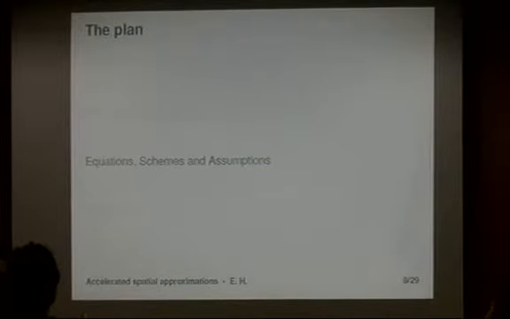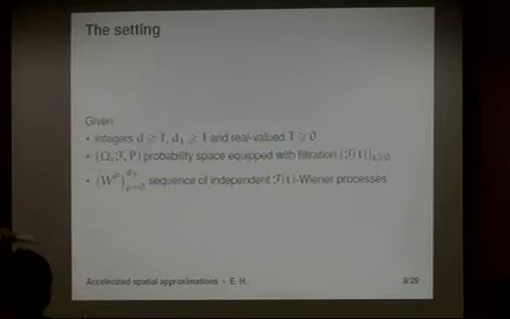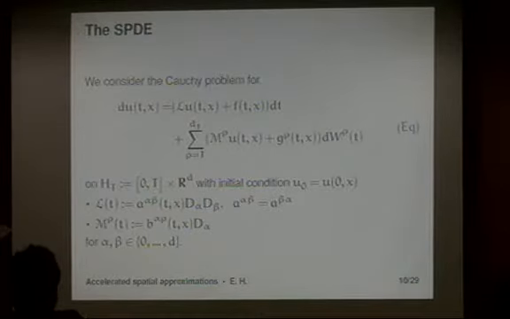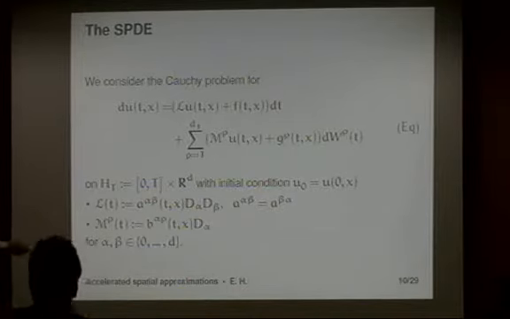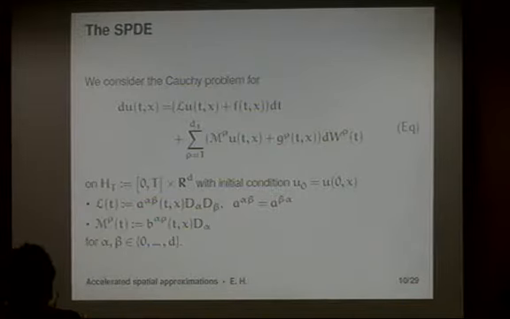Now that we have some idea of Richardson extrapolation, I just want to remind you of our continuous problem, which in particular is these second order linear SPDEs. Given the usual setup, we have some W rho, and for simplicity we're going to take just a finite number of the F_t adapted Wiener processes. We consider the Cauchy problem for this equation, which should now be burned in your memory, where L is a second order operator. I've used a slightly different form than Ishtvan, but it may be just a little bit easier. And M rho is a first order operator. So L second order, M first order.